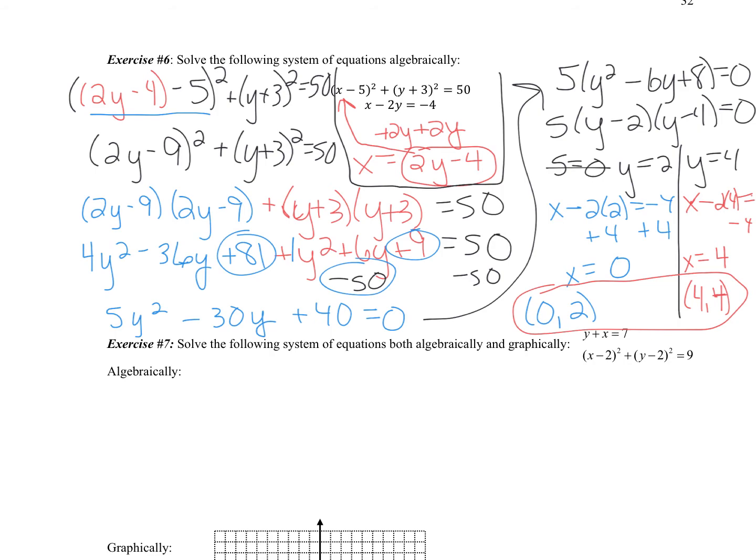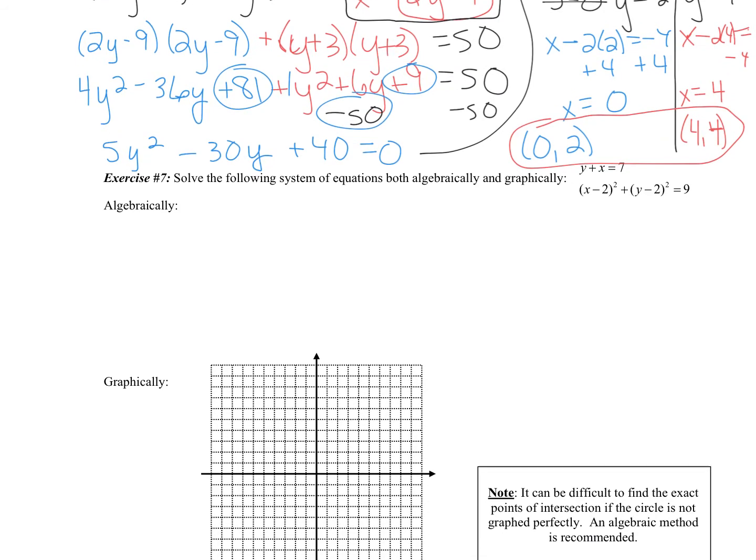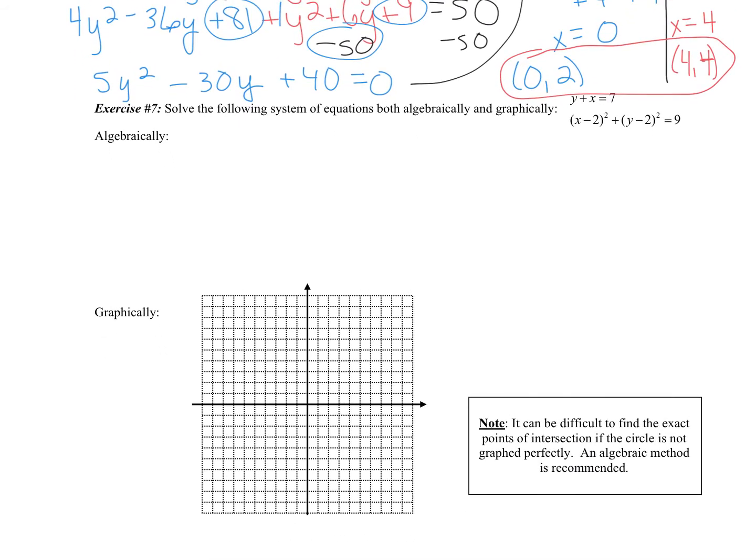Moving down to the bottom of the page, we have another one that we're going to do algebraically, and then also graphically for this one. So first off, either variable is easy, so I'm actually going to solve this for y this time just to do something different. So I get 7 minus x. I'm going to take that 7 minus x. I suggest trying this one. I'm going to do this one a little faster, but just try it and see if you can do one on your own. So I'm going to plug it in for y, so pause if you need to.